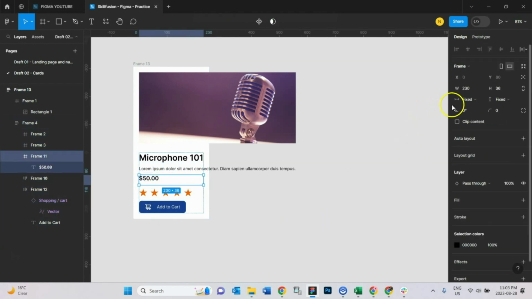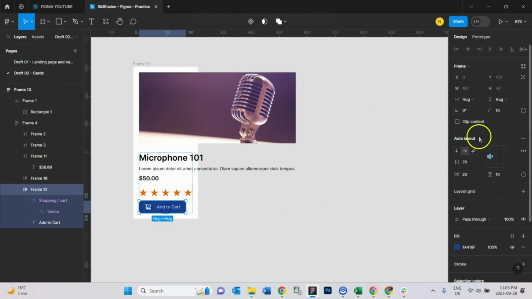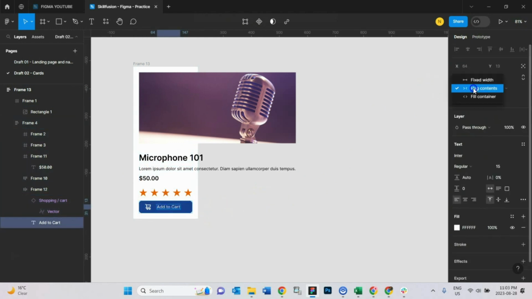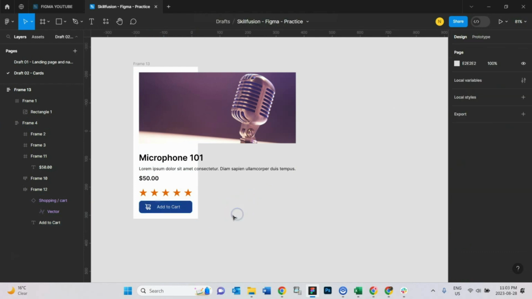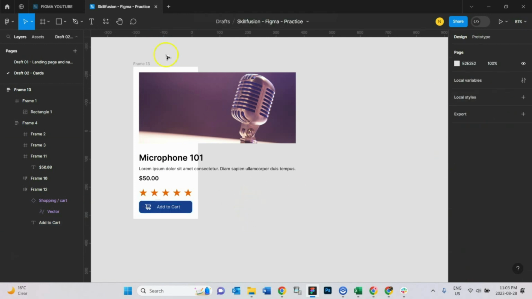Here we are going to select the price, fill container, the ratings to fill container, and the button to fill container. Awesome. So now that we have this completed, also a small touch here, we selected the add to cart text and also made it fill container.